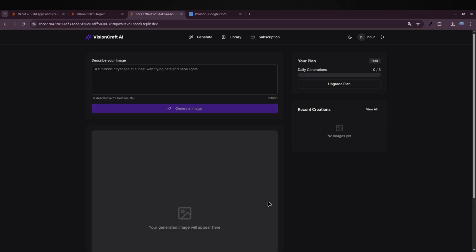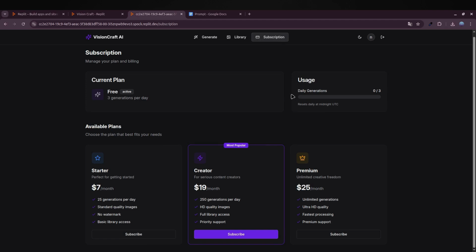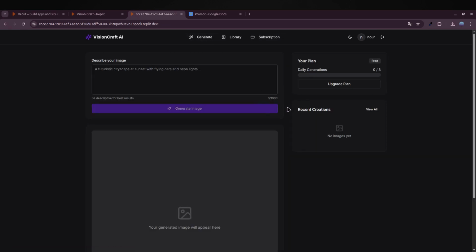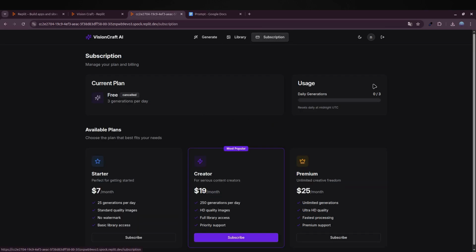All I have to do here is click the Allow button. Once I approve the permissions, I'm automatically signed in and redirected back to the application dashboard. From there, only authenticated users can access the app, generate images, view the gallery, and manage their subscription plans. And as you can see, here's the dashboard. We've got a prompt area where I can type in what I want, and then just hit Generate Image. We also have a gallery section to view our creations, and a Manage Subscription option.